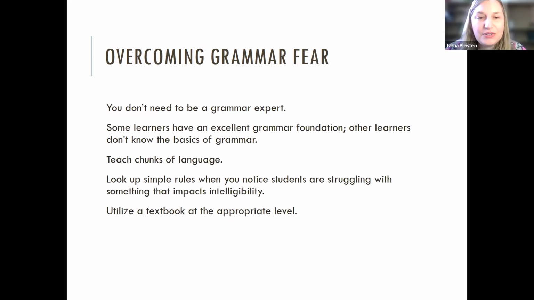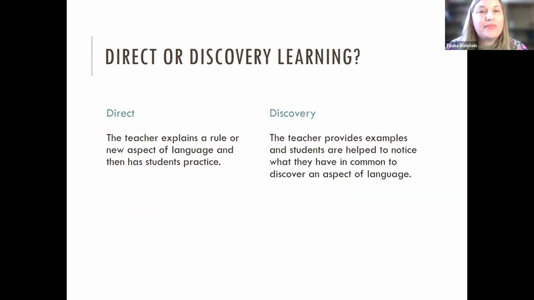If you notice that students are struggling or learners are struggling, look up, use Google. What are the rules that come with this grammar point? And you can ask Google, like, why do we say this, or why do we do that? And it'll come up with it. So you don't have to even have the grammar language. You can still find those rules, and you can share those rules with your students. You can also look at textbooks, because often our learners are struggling at the level that they're at, and there are textbooks that are specific to that level.